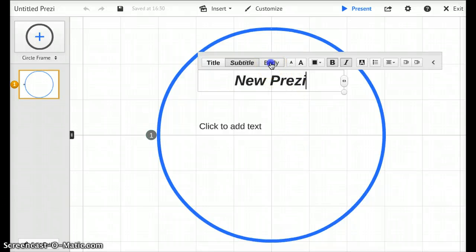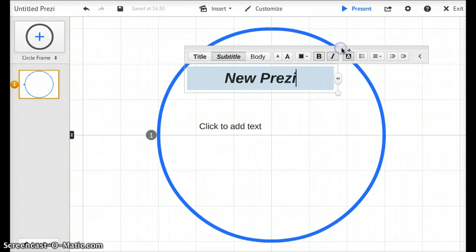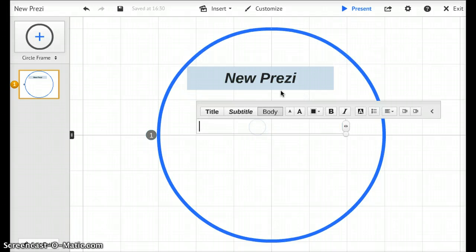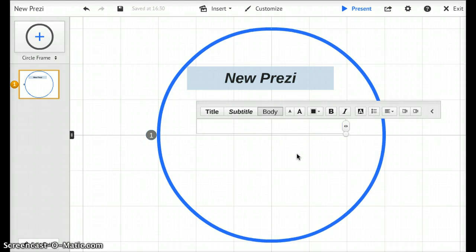Okay, you can change the font size, the presentation of how the font looks. You can change the color. You can change it to bold, italics. Right, again, you can change the font type. So you'll see that there are a lot of different features that are available for this type of presentation. Okay. If you come down here, again, you can add bullet points to type out your text.